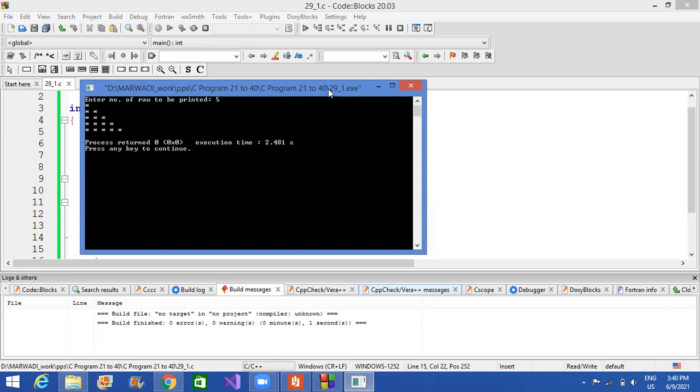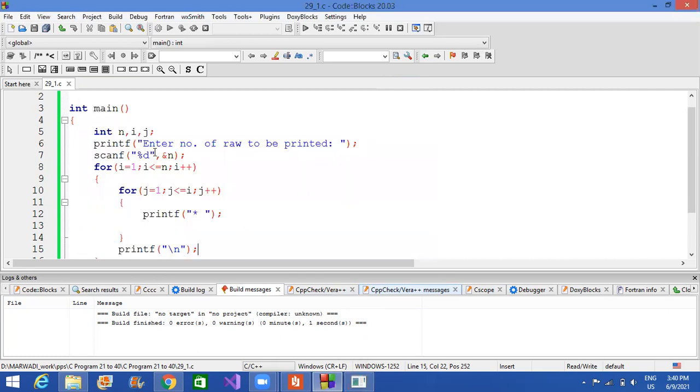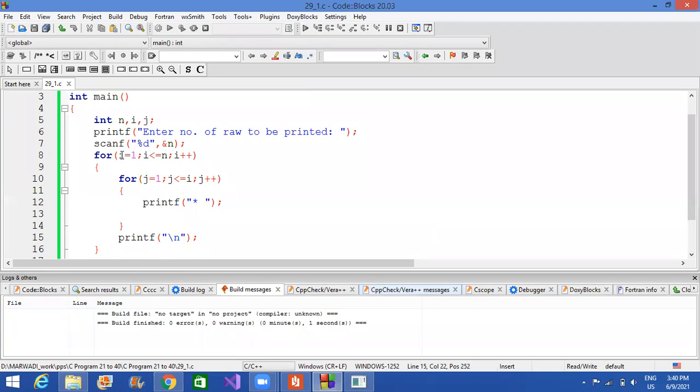So over here, we have taken two for loops. The first for loop is for the number of rows, and the second for loop is for printing the stars. So if it is row number one, then one star will be printed. Row number two, two stars will be printed. So the first for loop, the loop with the I loop variable, is for the rows, and the other for loop with the J is for printing the star.